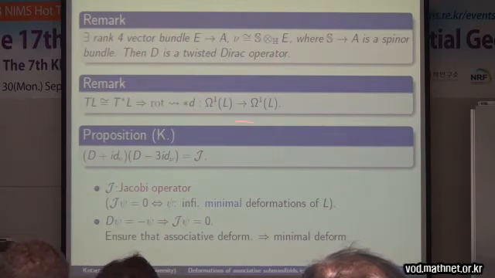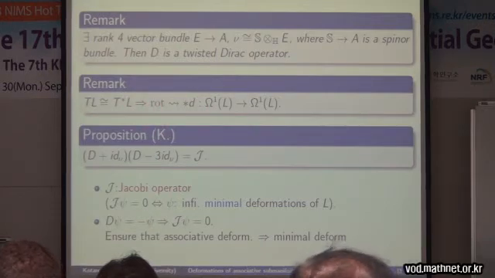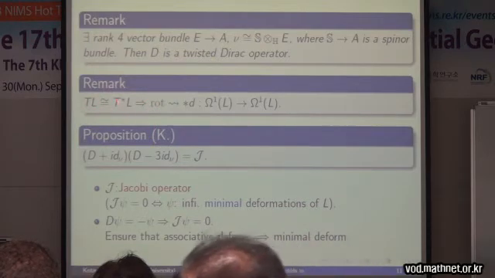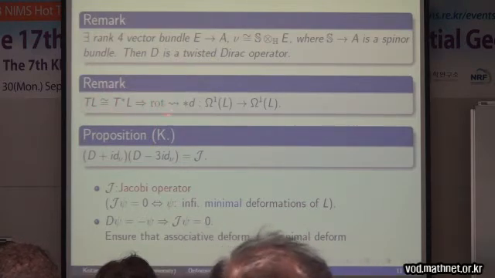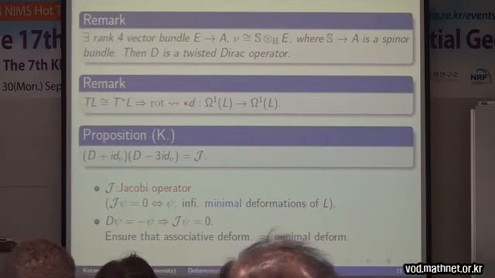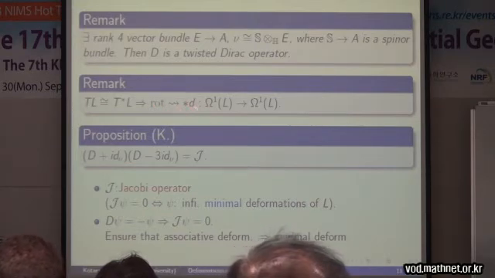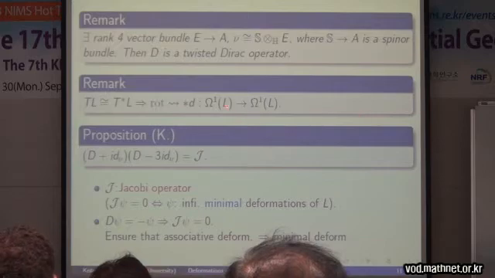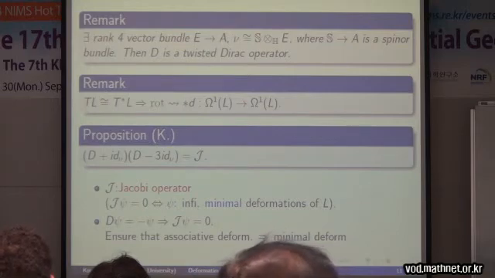And next we give a remark about the rotation operator, where we identify the tangent bundle and cotangent bundle by the metric. Then the rotation operator, corresponding to the operator D, is given by the exterior derivative d and the Hodge star ∗. Here L is 3-dimensional. The image is contained in Ω^1(L).